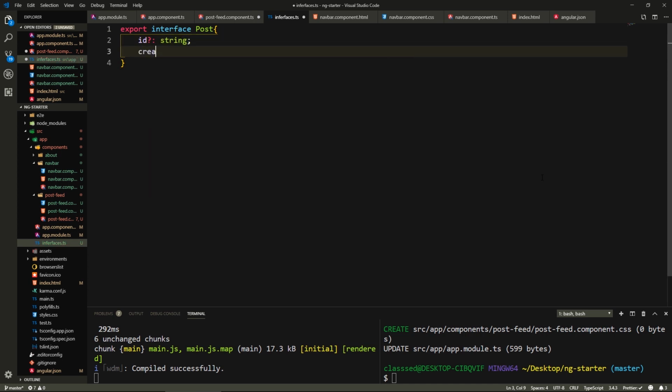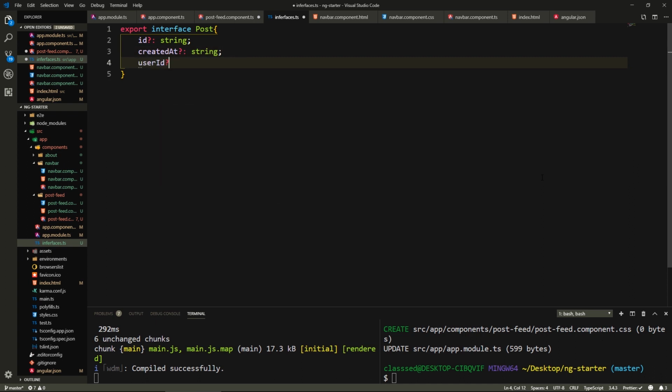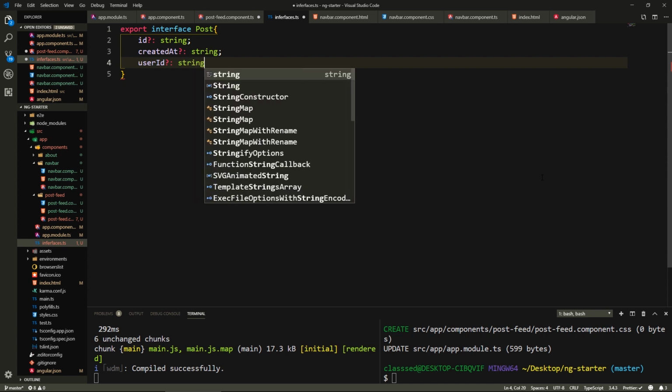And we're going to have a createdAt optional as well, so question mark, it's going to be of type string. We're going to have a userId optional as well, so question mark string.